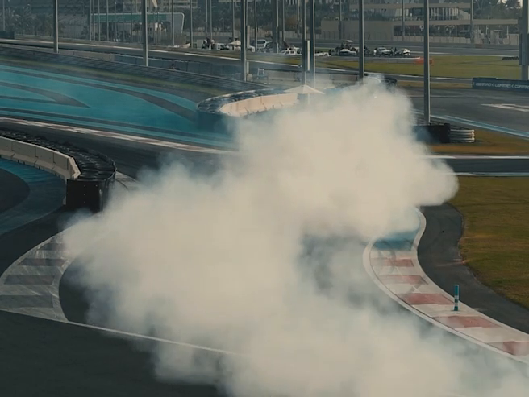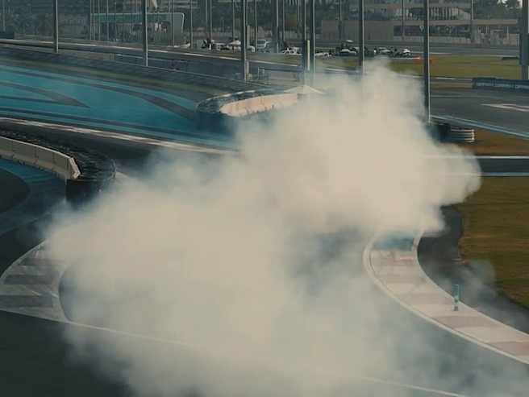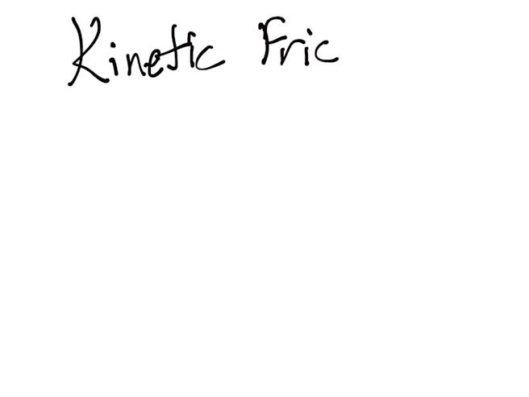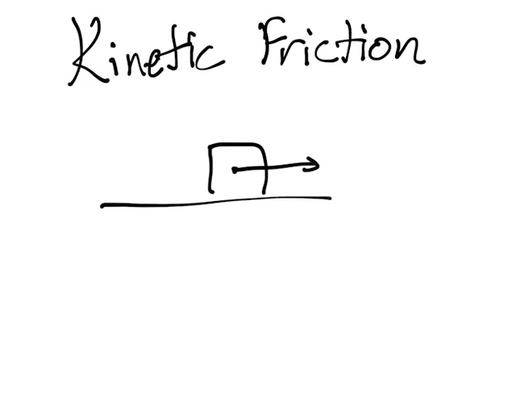Next, let's look at kinetic friction, or sliding friction. This type of friction occurs when two surfaces are moving against each other, the type of friction that occurs when you slip. Although it can be greater than static friction, we generally see kinetic friction as being weaker than static friction. Kinetic friction results in a force that opposes the direction that the object is moving toward.